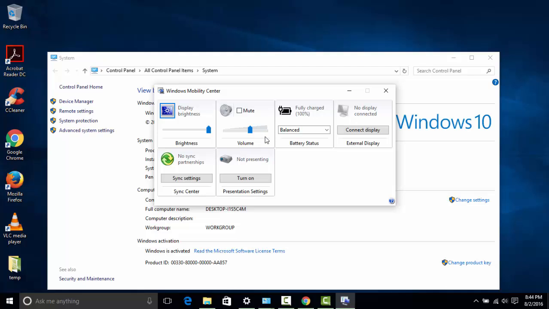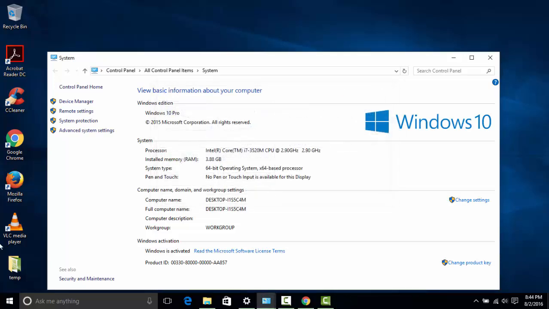Mobility center is a quick way to manage things like batteries and these applications. It's a quick way to go around and just do things. You can turn on the projector if it's connected, check the battery balance and power saver, and check the mute. You can also do that from here. And you can do the display settings and some basic stuff here.